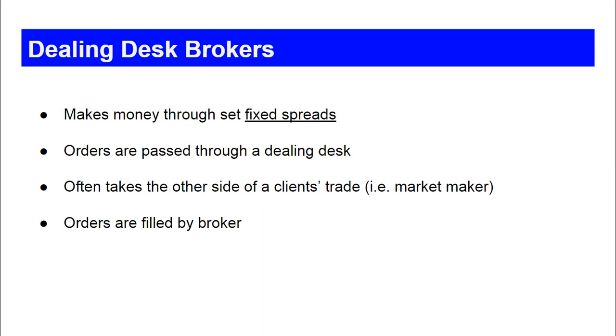Okay, back to dealing desk brokers. They make their money through set fixed spreads. The orders are passed through a dealing desk, and dealing desk brokers will often take the other side of a client's trade. They're making the market. If you submit a buy trade, they will take that buy trade and then submit a sell trade for that same order. And then orders are filled by brokers.